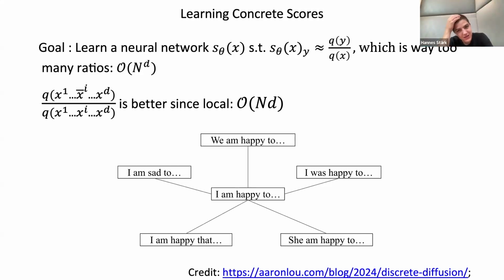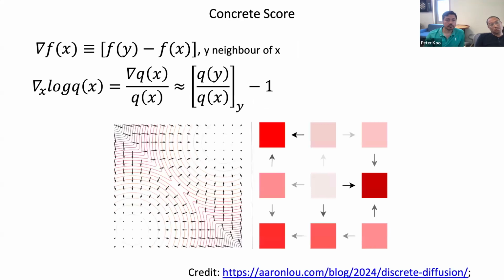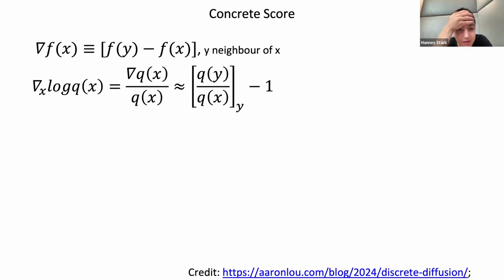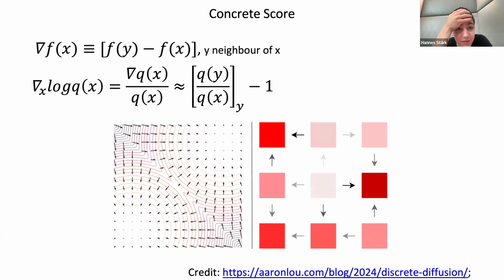Okay, this was a bit quick for me. Can we go back a slide? Or maybe one more, or what came before this slide? Yeah. Okay. Right. Here we're writing down one way to get the transition matrix from the rate matrix. And then if you go to the next slide, you're saying the difference between the value of two points, if you evaluate your function at two points, the difference of that.